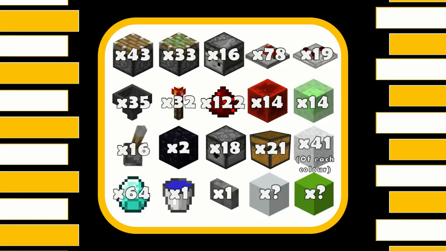So for this truly amazing build, you are going to need 43 regular pistons, 33 sticky pistons, 16 observers, 78 repeaters, 19 comparators, 35 hoppers, 32 redstone torches, 122 redstone dust, 14 redstone blocks, 14 slime blocks, 16 levers, 2 obsidian, 18 droppers, 21 chests, 41 concrete powder of each colour.